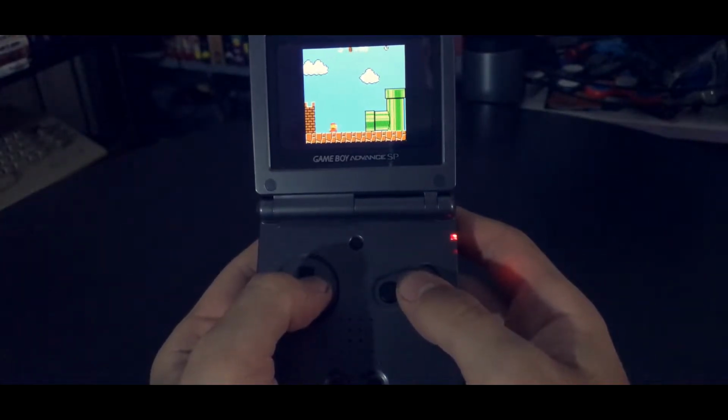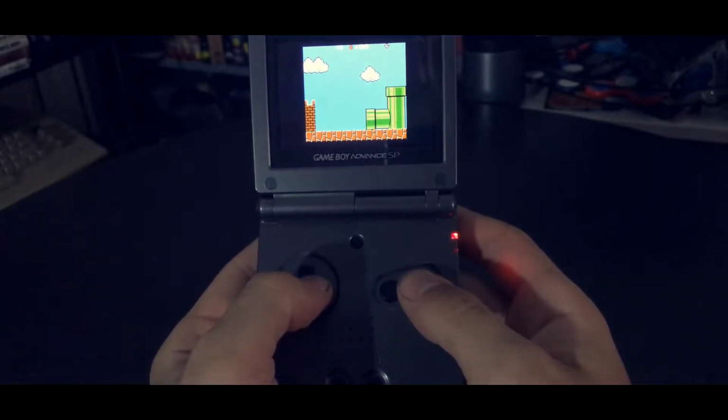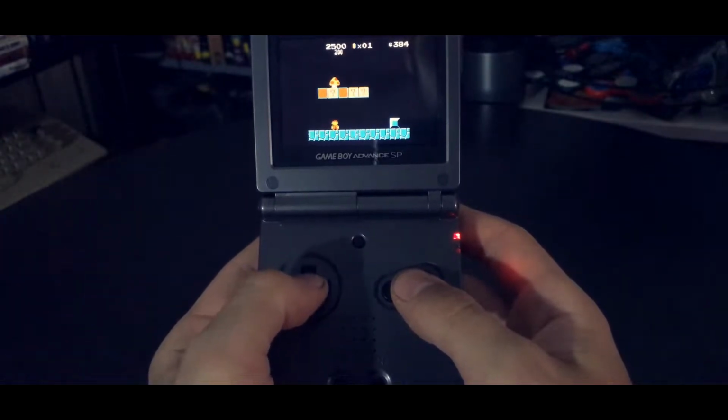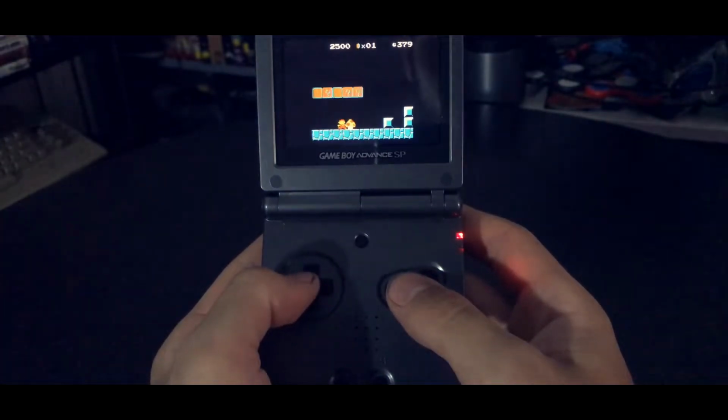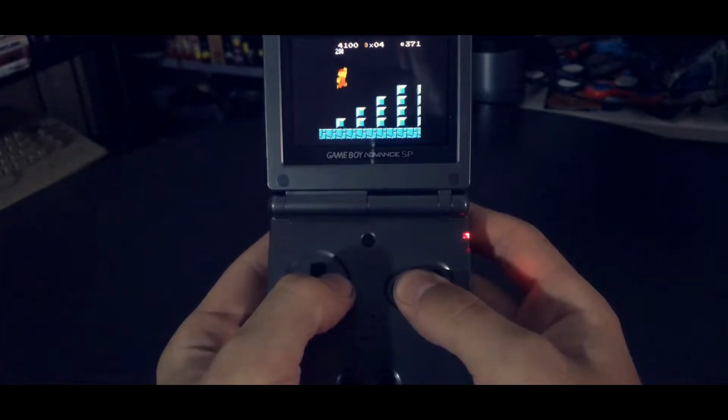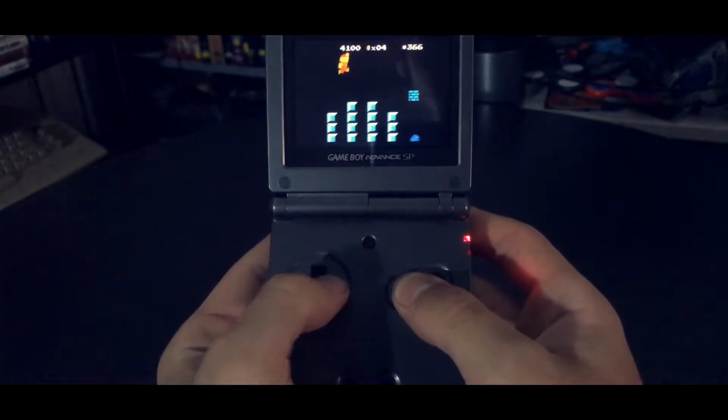The Game Boy was in great condition and I had no problems. I tested it out right then and there too, just to make sure I didn't get ripped off or anything, because in the past I got ripped off when it came to buying an older Sega Saturn, which I'll talk about a little bit later as well.